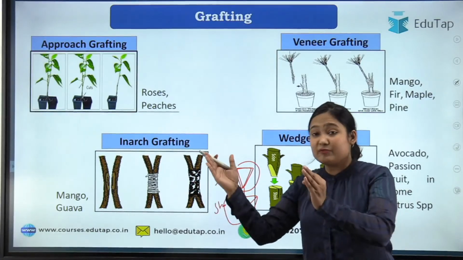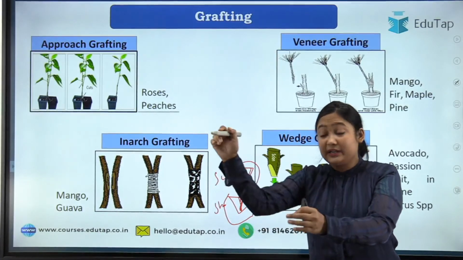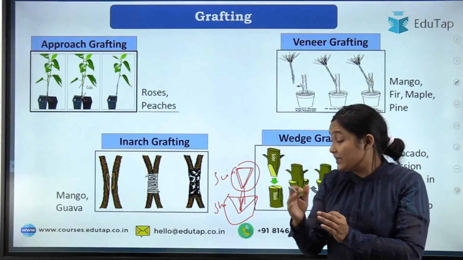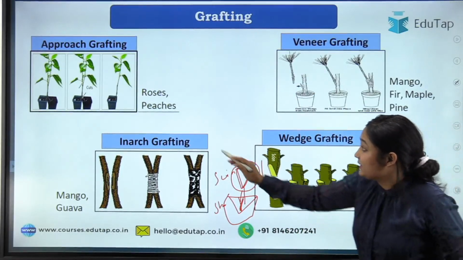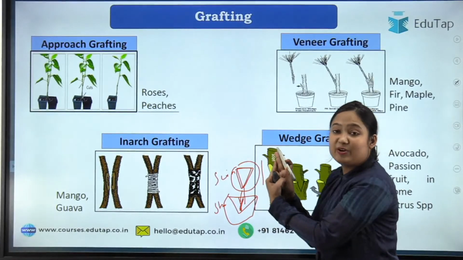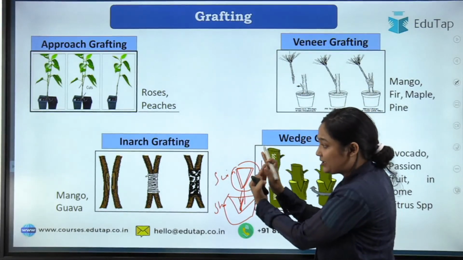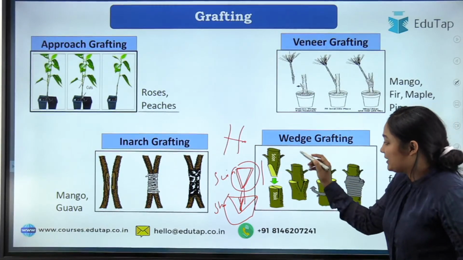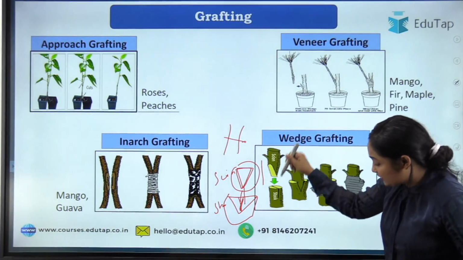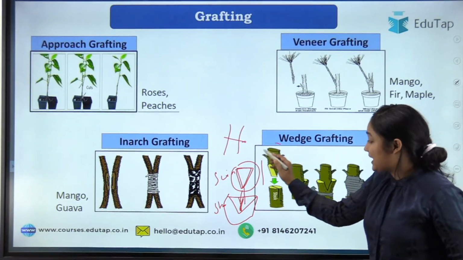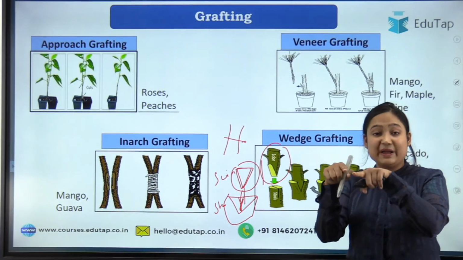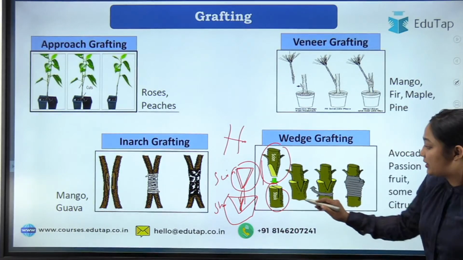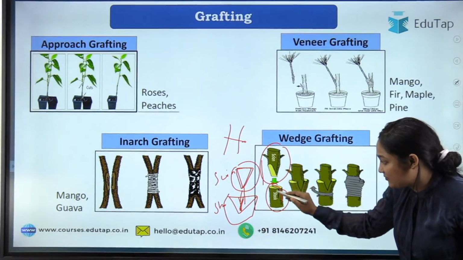In the earlier methods we were exposing a little part, but in wedge grafting we are completely fixing it in. Also, those processes were somewhat horizontal, where both plants were standing and we were grafting them. But this is a vertical process. We take a scion with no leaves, make it a sharp pencil-like structure, and put it in the stalk where a small cut is made, and the scion fits into that.